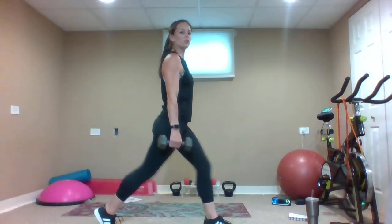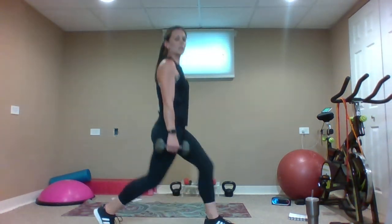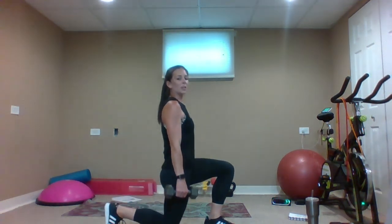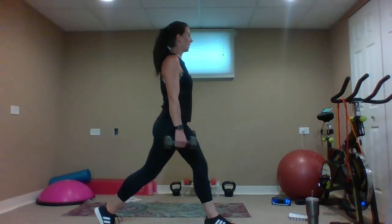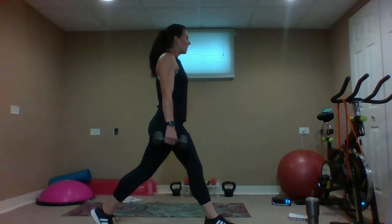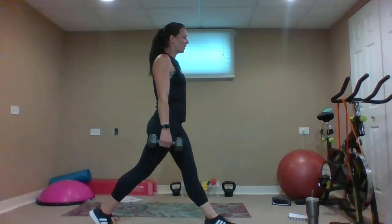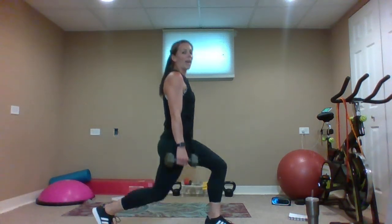Down and up. Shoulders stacked right over those hips. Front knee stacks over that ankle. Dip it low, hands up. Keeping that chest proud. You should keep your chest proud your whole workout because you should be super proud of yourself and what you're doing to keep yourself healthy. Feeling a little burn? Ready for that transition? Coming in 3, 2, and 1.